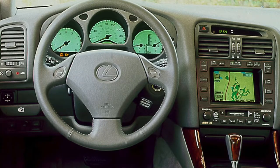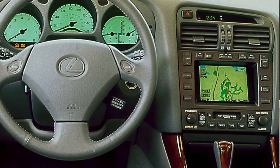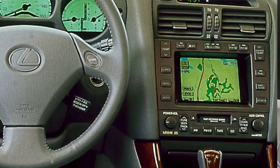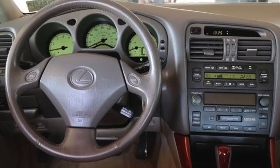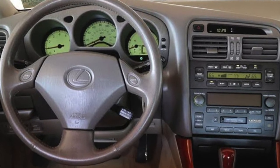But since your GS was made in early 2000, it does not come with Bluetooth or an AUX connection. So it makes it impossible to integrate your iPhone or to play your iPhone music through your Lexus GS300 sound system. Well, I came out with this gadget that will allow you to do just that. Simply connect my gadget onto your iPhone and you will be able to listen and stream all your music from your iPhone through your Lexus GS300 without Bluetooth or an AUX connection.